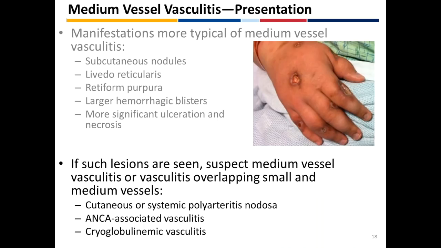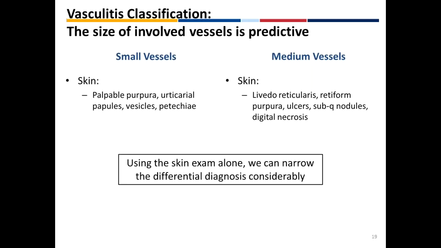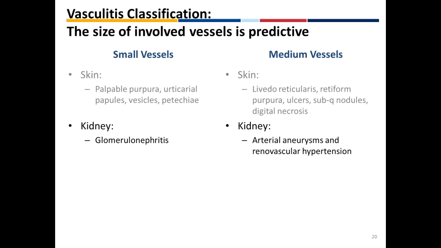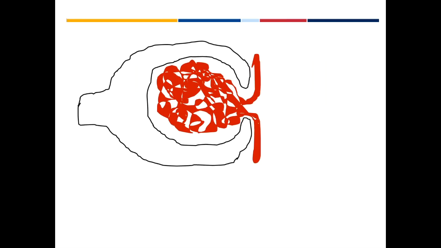And we can go through this in each organ system in turn. And if we think about the kidneys, the small vessel is the glomerulus. And here, immune complex is deposited, inflammation follows, and the filter of the kidney, because that's what the glomerulus does, isn't working well anymore. And you see blood and protein spill out into the urine. And that's why we check urine samples to look for that.